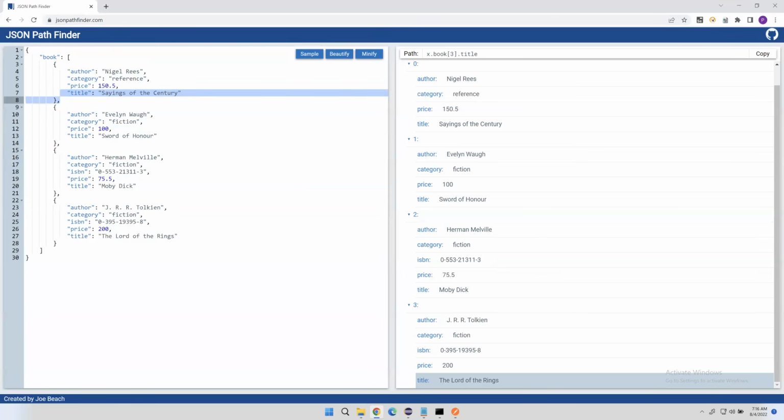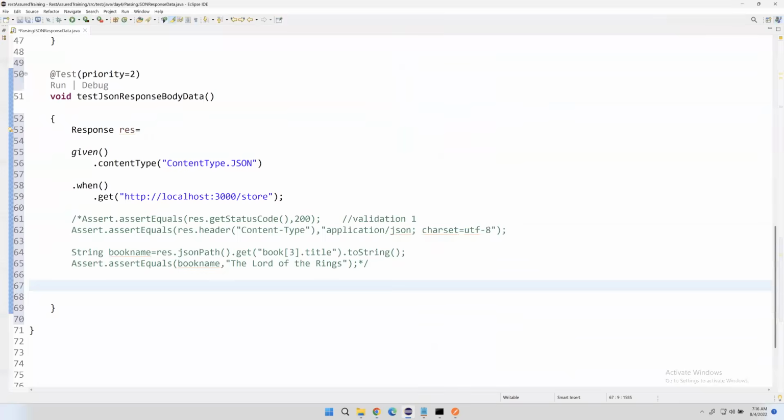So step one, what we will do is, let us try to read all the titles. Whatever titles are there in my response, let us try to read all those titles. So for that, we already captured the response, right? We already captured the response in this variable. So now here we have to use something called JSON Object class. We have a special class available, JSON Object class. To traverse or to parse the entire JSON response, we have to use a different class called JSON Object class. The class name is what? JSON Object class. This is a predefined class.